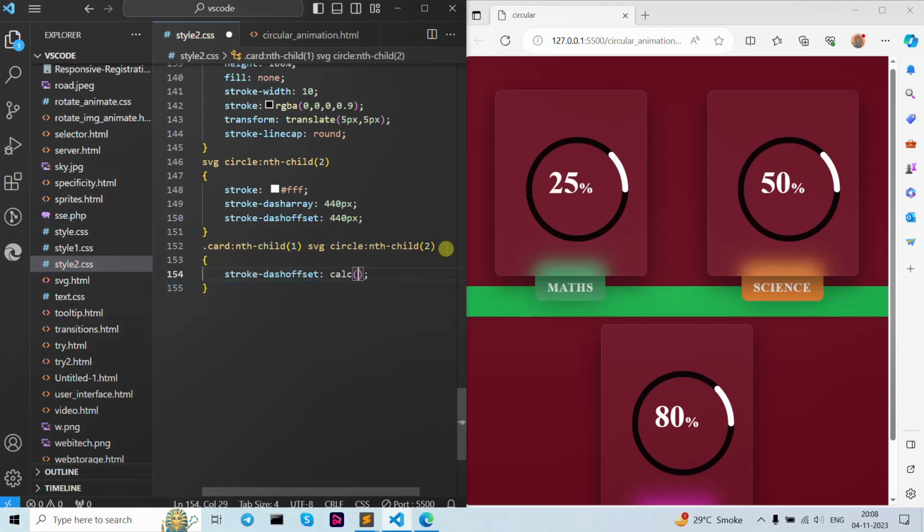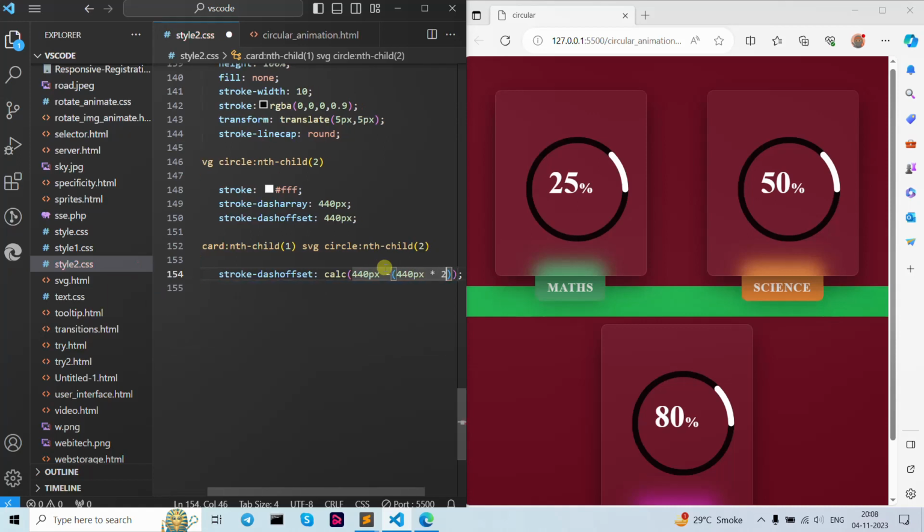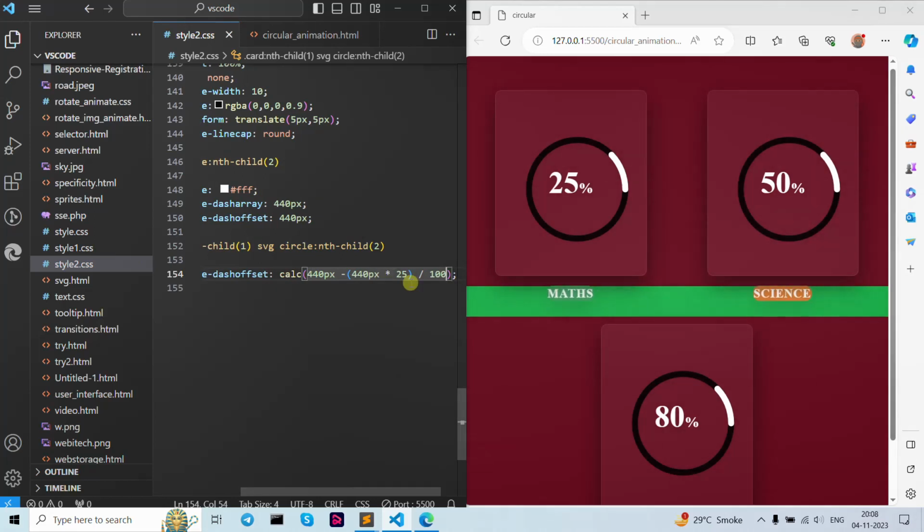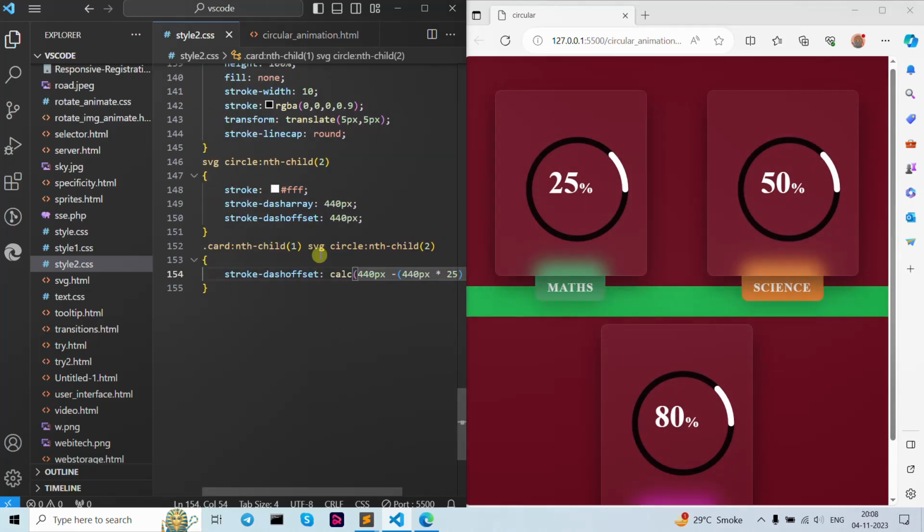Now I'm going to use calc here, guys. Whichever stroke-dasharray and dash offset you write here, you need to write that here. So according to our calc method, the max method works here, guys. Okay, so I'm going to write down here, then divide by 100. So this is our card nth-child done here, guys.